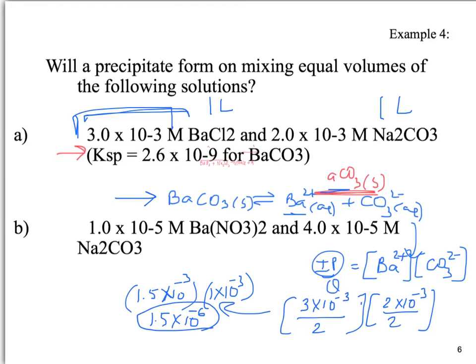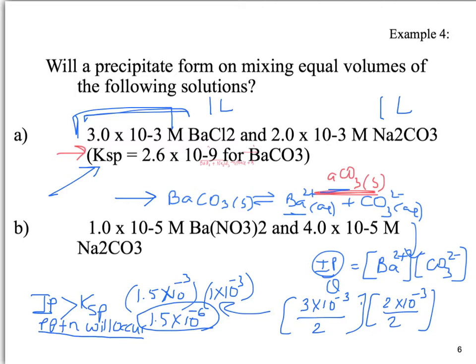And the KSP is 2.6 times 10 to the negative 9. So the value that you have gotten is way higher, about 1,000 fold more than the value for the KSP. Since the reaction quotient is more than KSP, we would say that precipitation will occur. Your dry lab has good practice for this as well.